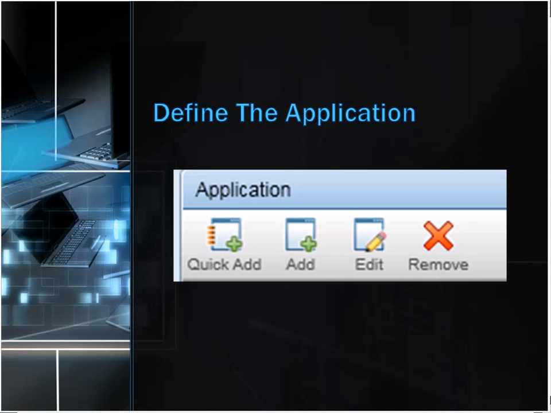When you run a test in Power Mode, Sprinter is able to launch an application for you. You just have to define the application to start, which you can do manually by clicking the Add button, or if you already have the application running, you can click Quick Add. Sprinter will look at all of the applications running on your machine and add them to a list that you can select from. The defined application will launch when you start to run a test in Power Mode.